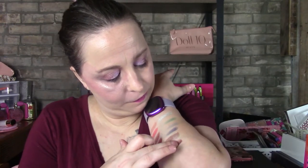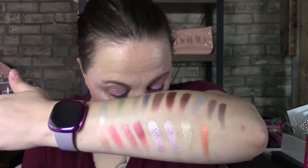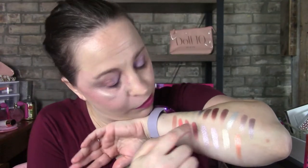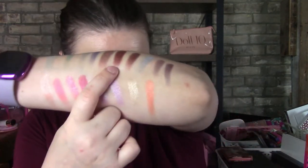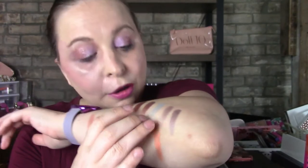So now we have the last eight, so I'm going to go ahead and swatch them and then I'll show you guys. Sorry, six. Sass. Okay, so the last eight, six, I wish I could count. I wish I knew what was wrong with my mind someday. So we have Mercury, Mars, Asteroid, Electrica, Moon, and Pluto. So there's all the colors.